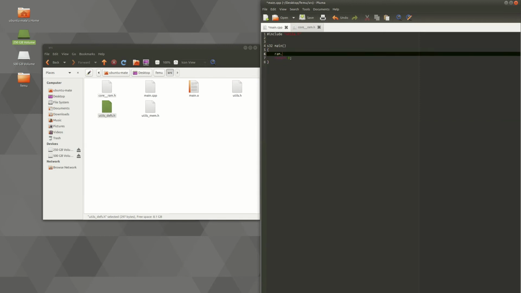To initialize this component, we'll just call the corresponding function that allocates our heap and specify size. Let's say our machine will have 32 megabytes of RAM. Good enough for a retro PC.